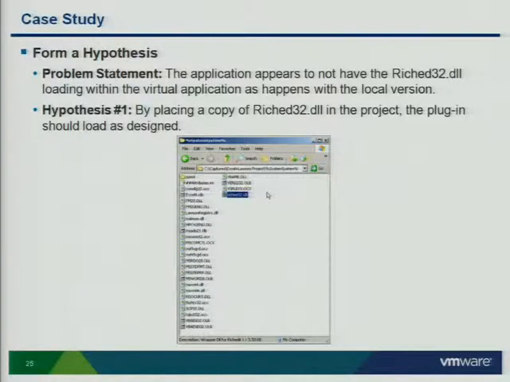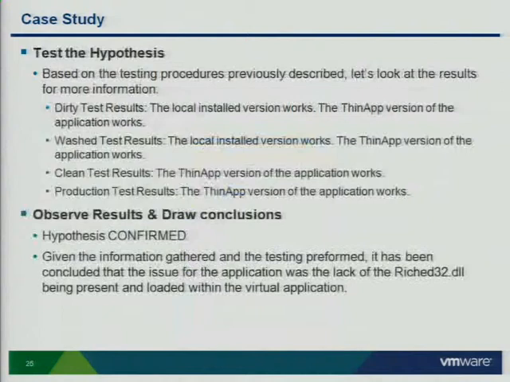So this is what I did. I said, if I put this into the project and I rebuild and I retest, this application should work, not knowing if it really will. So that's exactly what I did. I go back and I test my hypothesis. I do my dirty, my washed, and so forth. And guess what happened? I did the dirty, got the same result. It worked because it was local. I uninstalled the local, I did the wash. Guess what? It worked. Holy cow, I just got past a milestone.